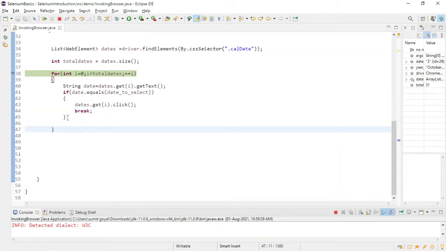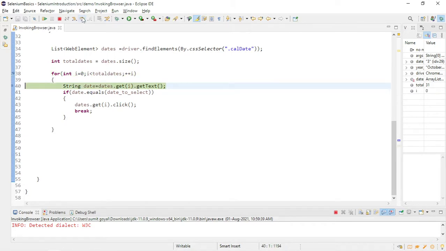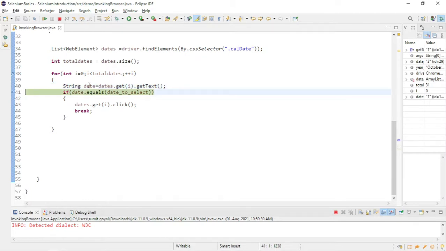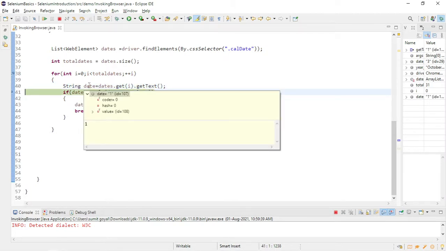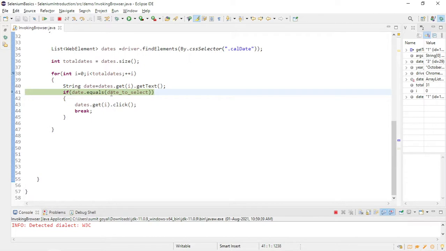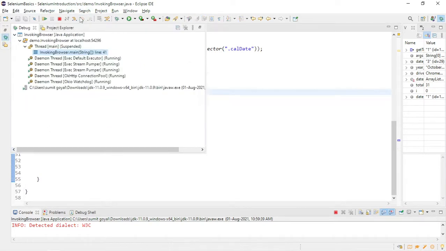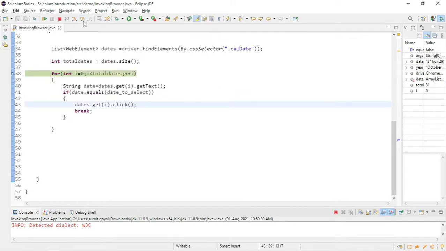Now if I run it, at index number 0, what will be the date? Date will be 1, right? Now I am comparing whether the date is equal to 3, condition false. Again, the for loop will run, I equals 1. When I is 1, date will be 2.